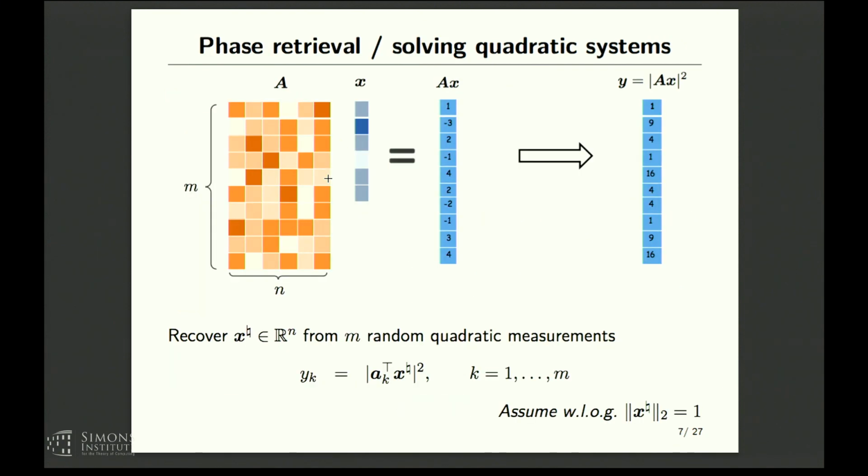So let me focus on phase retrieval and then explain all of the ideas here. The problem is the following. Suppose I have a ground truth x sharp, which is n-dimensional. And then I observe a lot of quadratic equations about the unknown object. Let's say I have m of them. The goal is to recover x sharp from this quadratic system of equations.